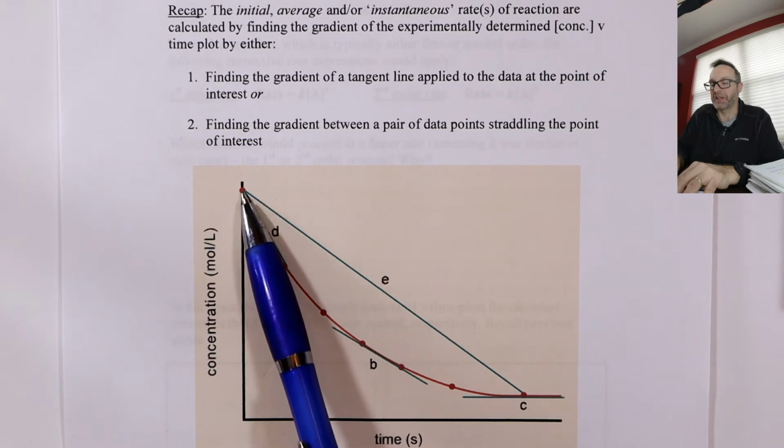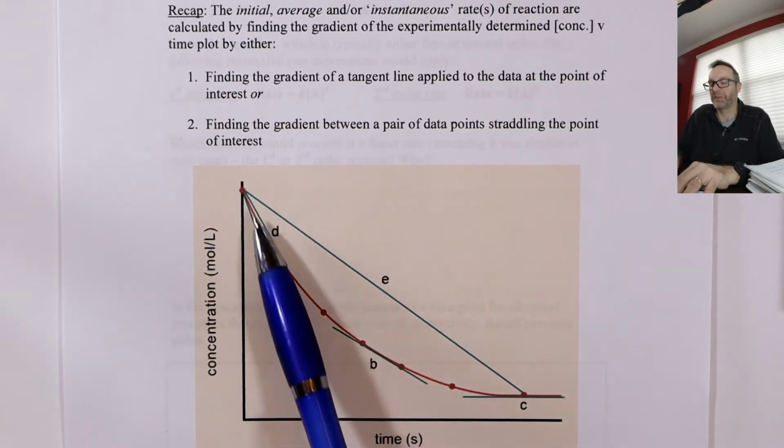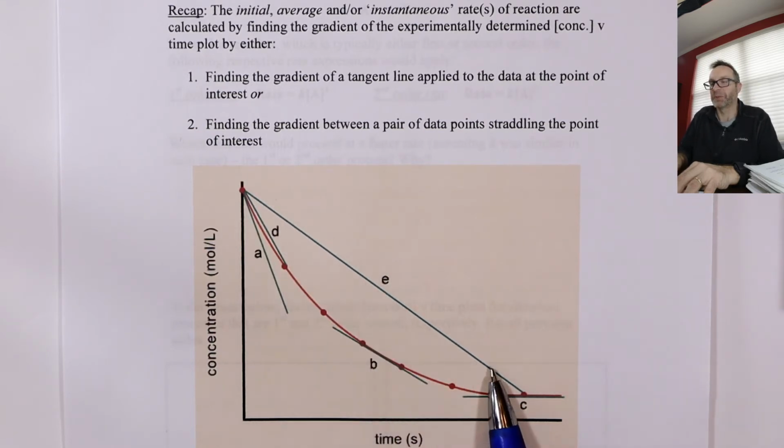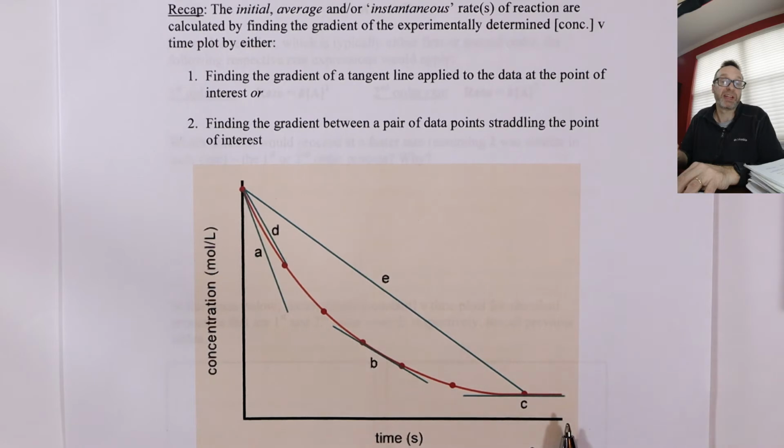As you can see, the initial rate is much steeper than the average because it's faster at the beginning. This is just an average over all time. It's kind of similar about halfway through, which makes sense, and then it's flat right at the end. At the end of an experiment, rate 0, that's how we know we finished.